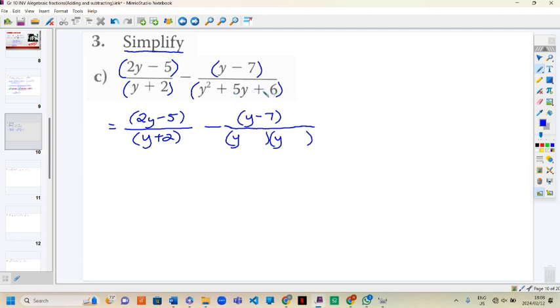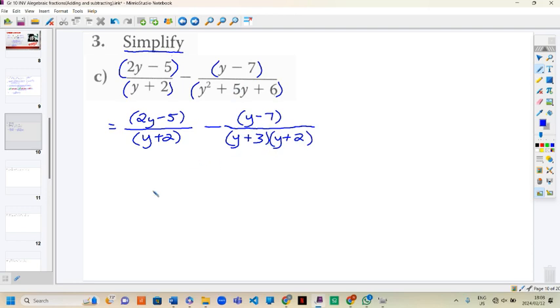Because this is plus and that is plus, I know it's going to be plus and plus. So I know that the factors of 6 that are going to give me 5 are going to be 3 and 2. So 3 times 2 gives me 6, and 3 plus 2 gives me 5. Hope you can see I did that. If you don't know what I'm doing here, please go watch my trinomial video.